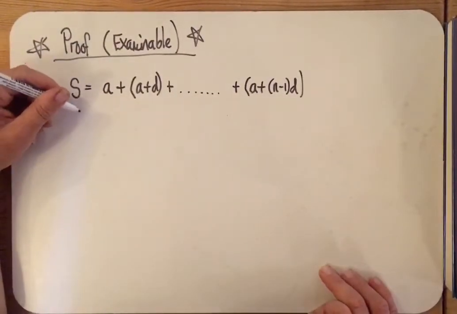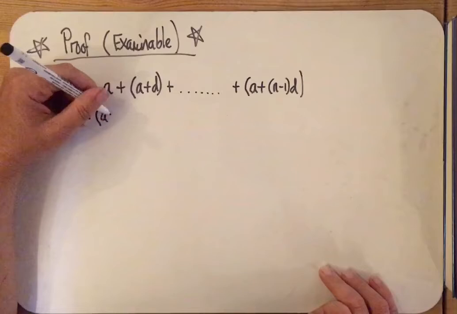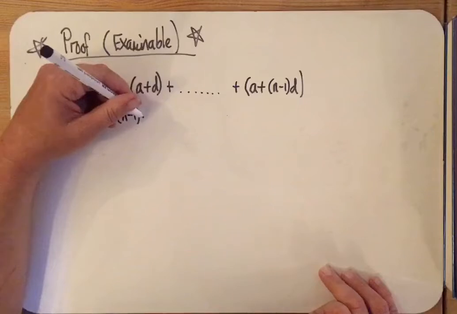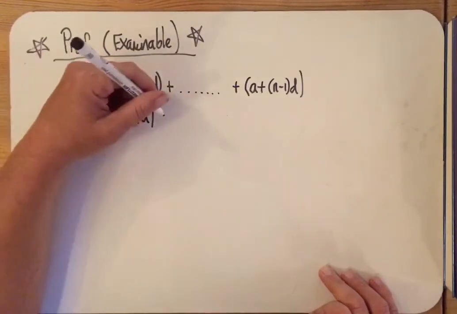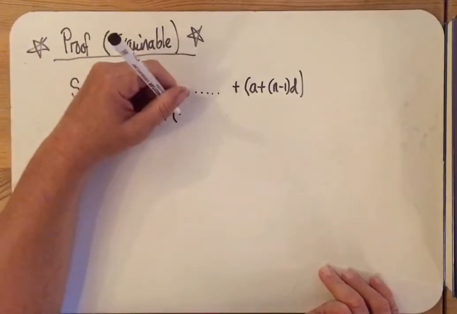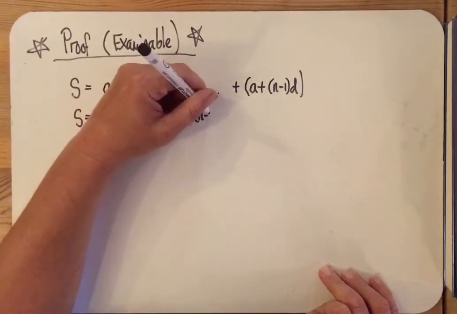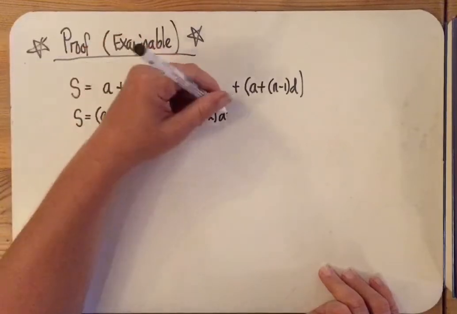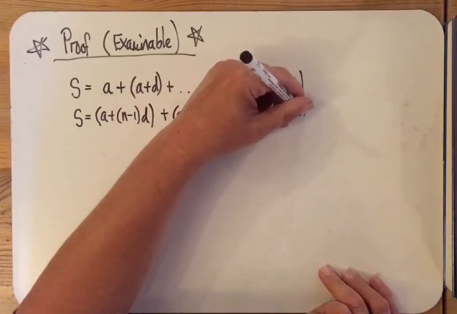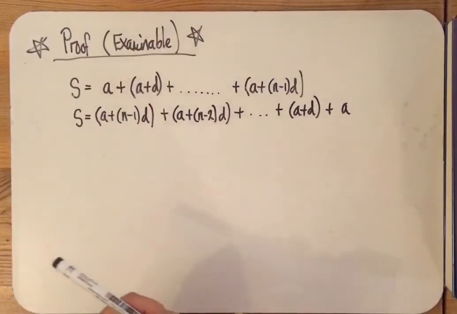And then we need to write the sum out again, but backwards. These brackets, they're not doing anything apart from separating out the terms. You might not really need them, but I think they're quite nice to put in because they just make it really clear. So that's your nth term. The next one down will be a plus n minus 2 d, because you'll have added d on one time less. And then we're going down to a plus d, and then plus a at the end.